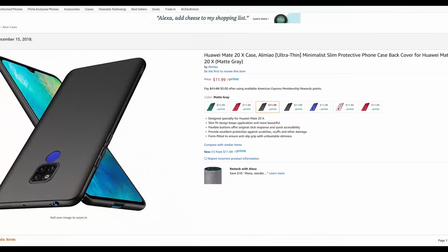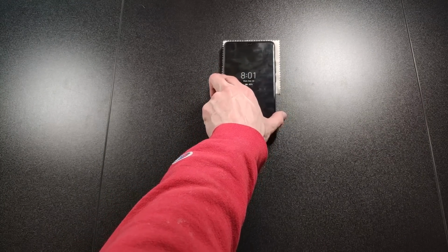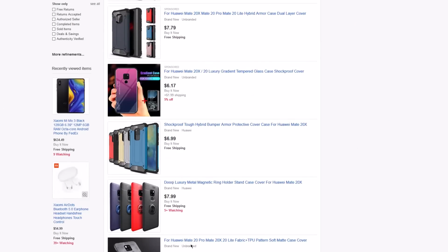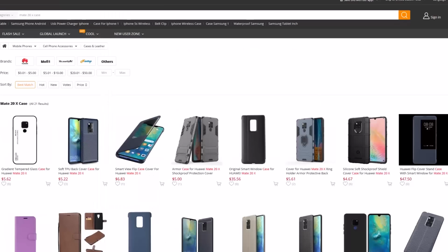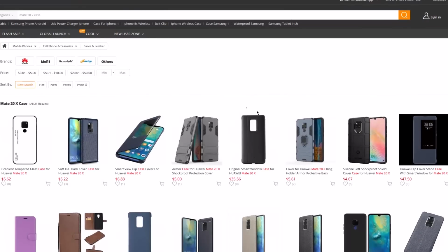And to show you guys, I did actually buy this case from Amazon. It's 12 bucks, nothing fancy, but it is a case. It does make it grippier, not nearly as beautiful as the phone's back would normally look, but it makes the phone grippier, which is what I was after. So yeah, no accessories from the big guys like Spigen, but there are accessories for it. And same thing, I would go to GearBest for that, or even eBay. You can find some pretty cheap cases that should fit the phone just fine.